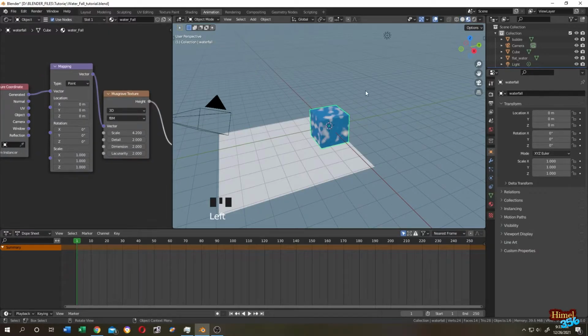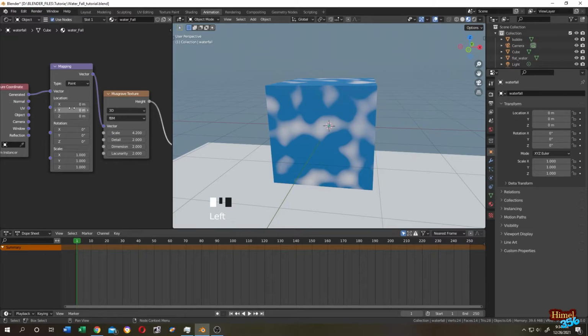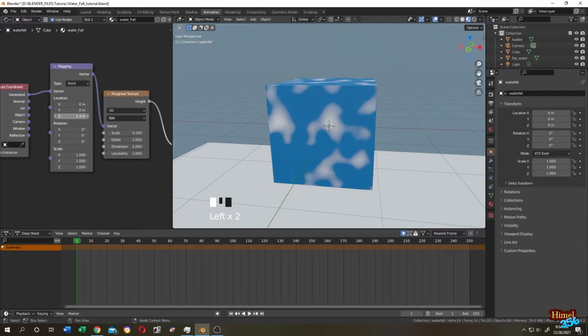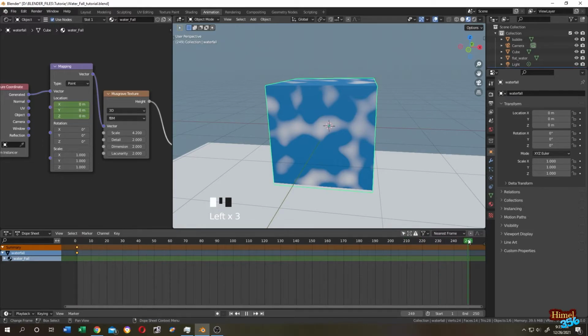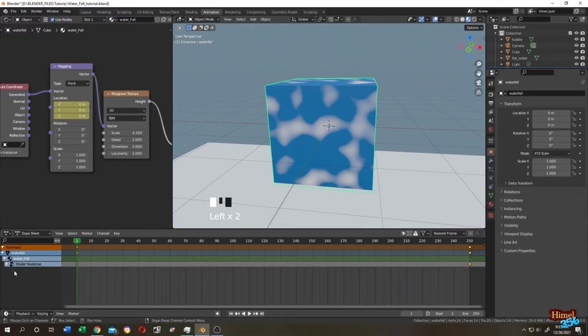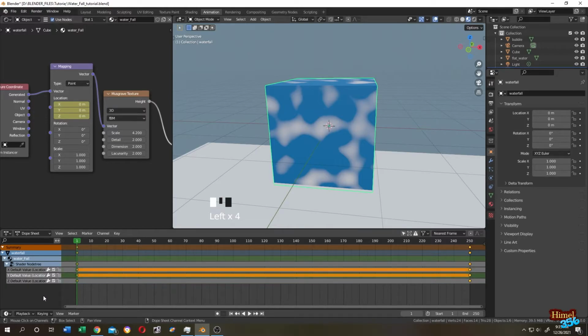Now go to Animation, click on this icon, then go to Shader Editor, zoom in to the shader, go to Material Preview. We can animate the waterfall by changing the X, Y and Z values. For here I think we need to change the Z value, as you can see. So go to the first frame, go to the Z value, press I, click on this icon if you are not seeing the keyframes, go to the last frame, then again go here, let's change it around 3, press I again. Click on the waterfall arrow at the timeline, let's extend them.